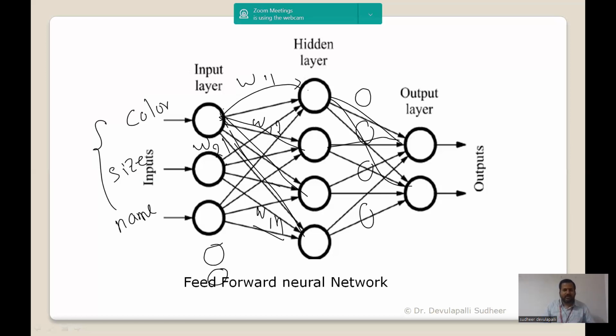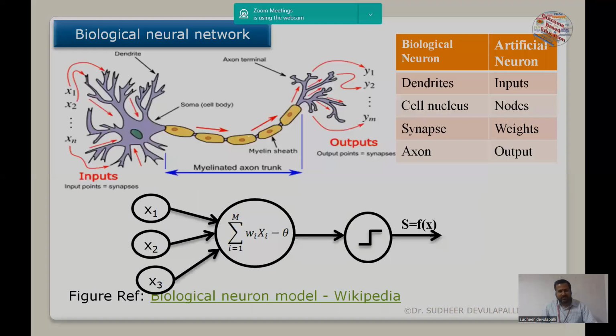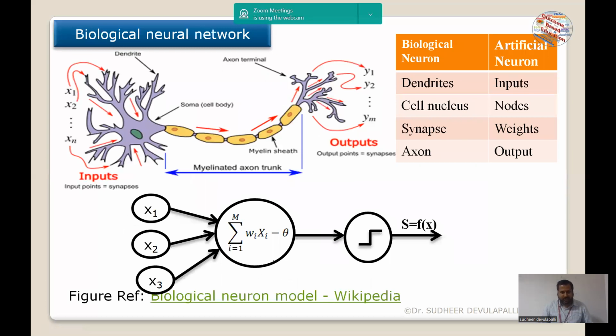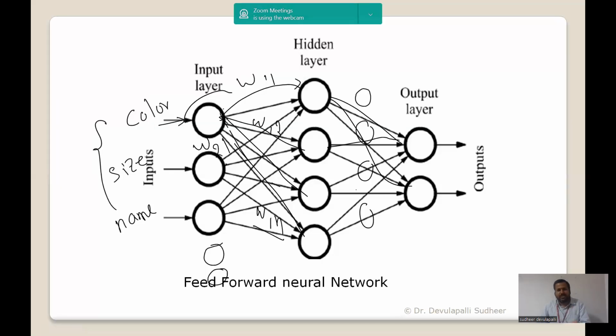Okay. So after you get the trained model, whenever you get new inputs, you are just multiplying them with the weights, like what we have seen in the previous slide. We are only multiplying the inputs with the associated weights, so you will get some output. If that output is within one threshold, it belongs to one car. If that output is within another threshold, it belongs to another car. Like that, you can give the prediction. So this is the simple computation happening in the neural network.